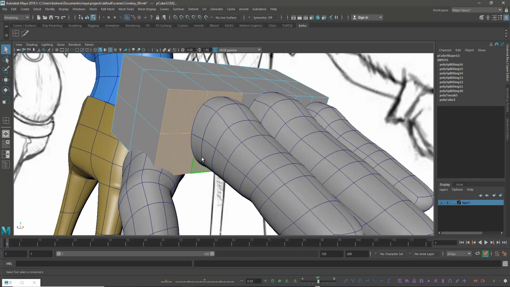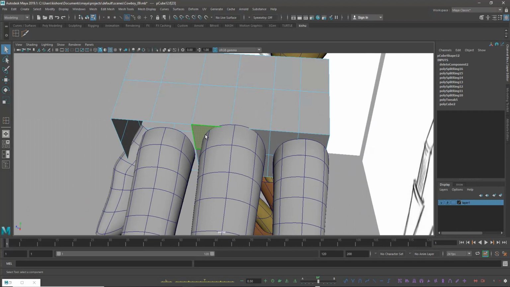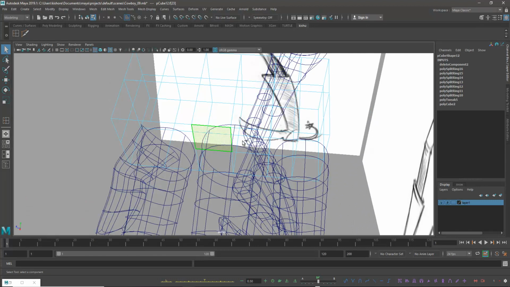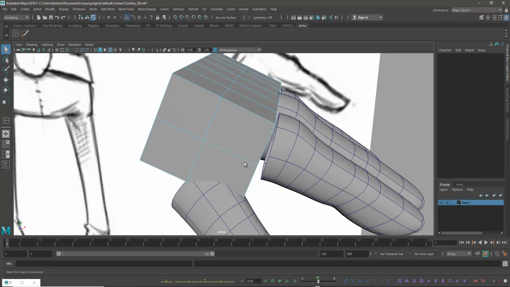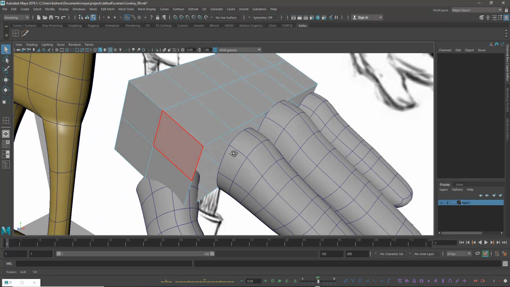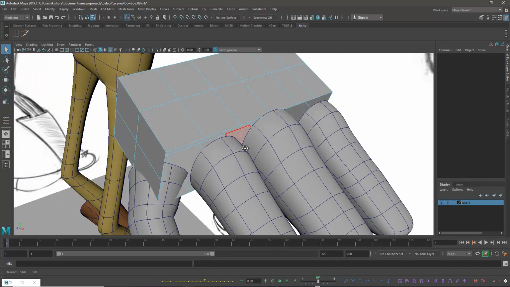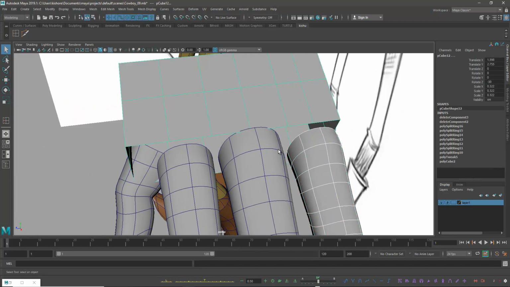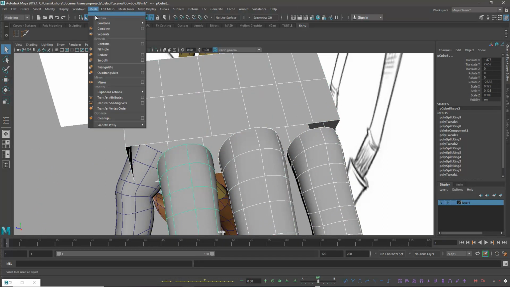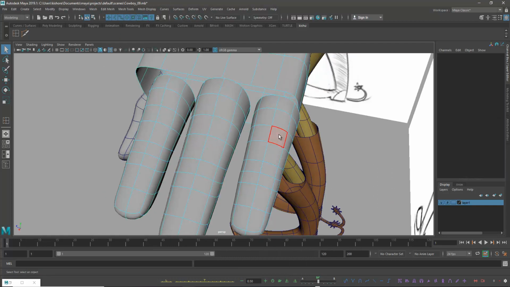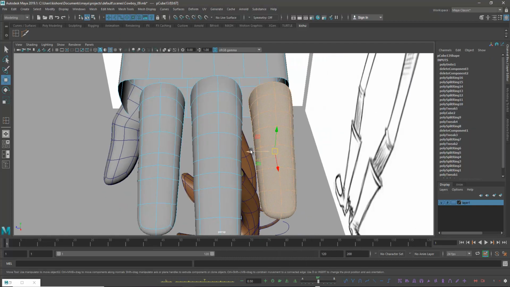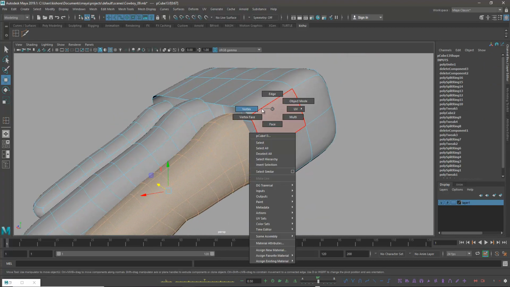Delete them, same way. Delete them, and now you have to combine like this, one mesh combined, and make sure you are attaching it the proper way or not.